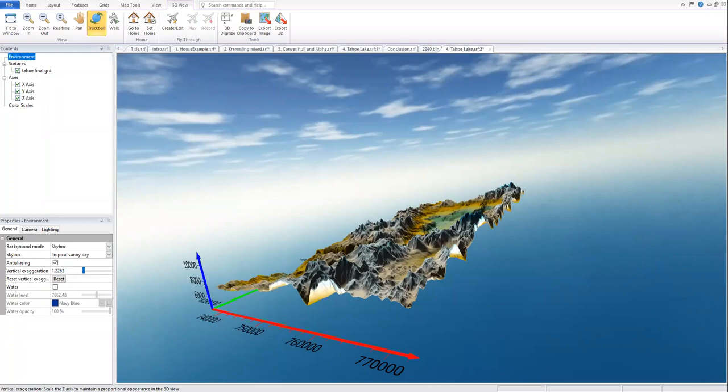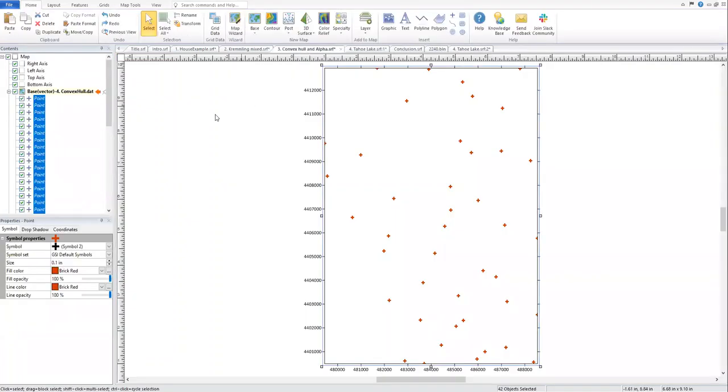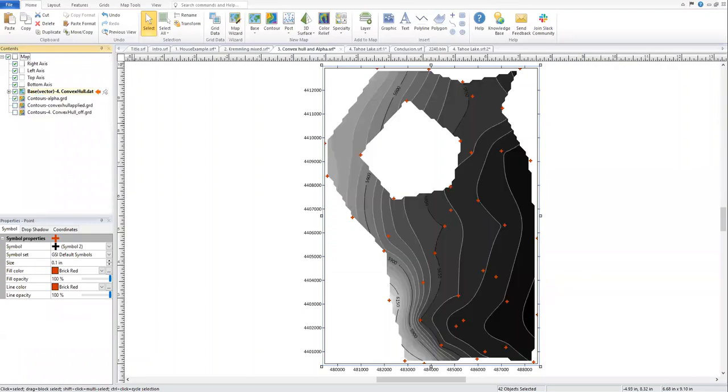All right, one question I'm seeing goes back to our alpha shape examples. Does the alpha value have a dimensional meaning, such as a search radius? We can send you some in-depth reading on that, but as a summary, the alpha value defines the radius of the circles that are created by the edges of the triangulation of your data points, and the units are in the units of your layer. And so the alpha shape depends on both data density and the alpha value, and it's never going to extend past the points.